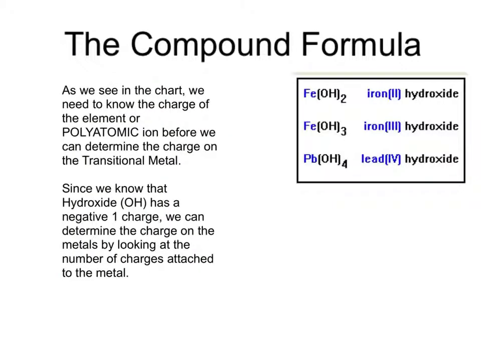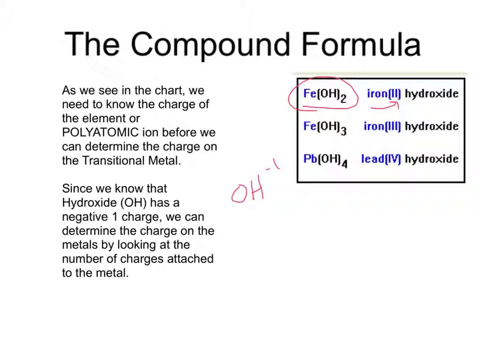Now, if I look at the compound formula, which we were just talking about a minute ago, here are the same compounds. Normally, these are going to be combined with some type of polyatomic ion, but they can be combined with just a pure element like sulfur, phosphorus, oxygen, things of that nature, and then we would just end up with a different -ide ending on it. But here we're combined with this polyatomic ion. Now we know that the polyatomic ion hydroxide, as we've already talked about, is a -1 charge. So if I look at this one right here, I have to determine how to get to this point and what the Roman numeral of that is.